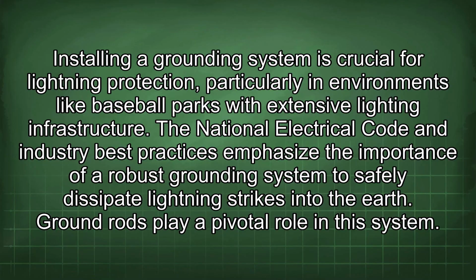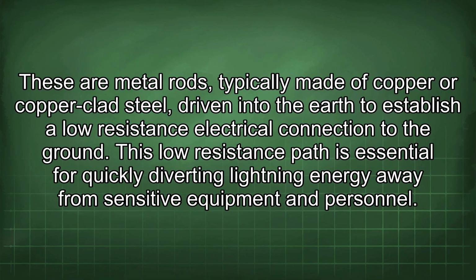Installing a grounding system is crucial for lightning protection, particularly in environments like baseball parks with extensive lighting infrastructure. The National Electrical Code and industry best practices emphasize the importance of a robust grounding system to safely dissipate lightning strikes into the earth. Ground rods play a pivotal role in this system. These are metal rods, typically made of copper or copper-clad steel, driven into the earth to establish a low-resistance electrical connection to the ground. This low-resistance path is essential for quickly diverting lightning energy away from sensitive equipment and personnel.